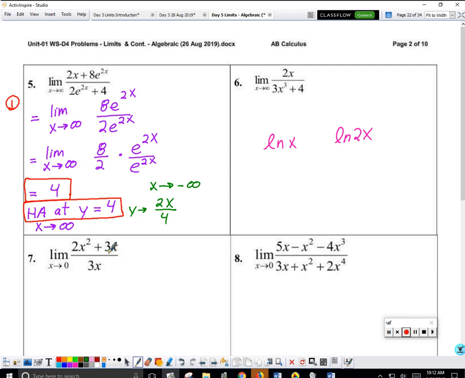So is the 2x over 4 the answer? No, now you've got to apply some logic to it. On the bottom, this gets really close to 0. Added to 4, the 4 will dominate. So I get this. Now this is the answer to Elena's question. So as x gets very, very negative, this will get very, very negative. And this will just stay 4. Really negative divided by 4 is going to become very close to negative infinity. No horizontal asymptote in that direction. The graph just keeps going down. So that's what you were kind of asking, right? Yeah, thank you. Good question, Elena.